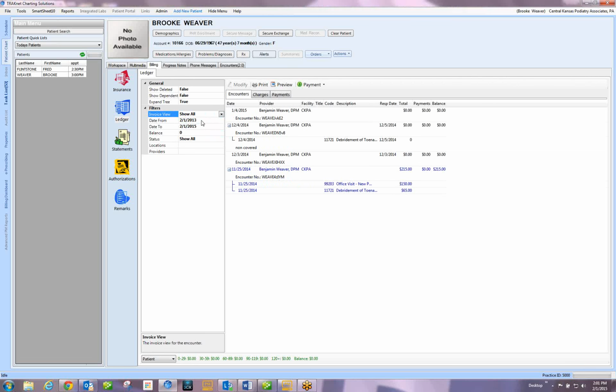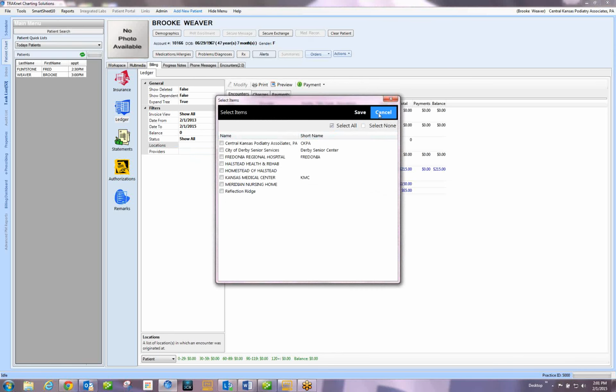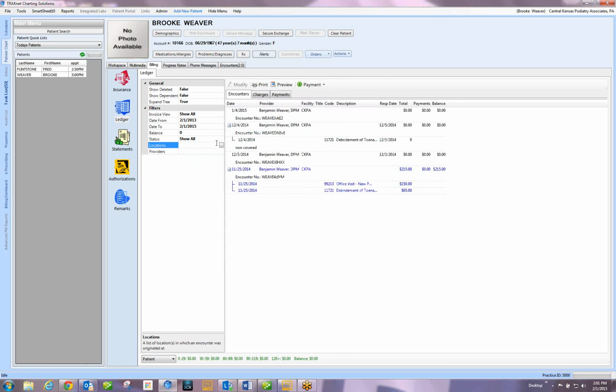I can select my date range. So if I only wanted to see this year, or maybe I wanted to see something that was recent, or I can see what is just patient responsibility or what's not patient responsibility, depending on what I'm looking for. If I had multiple locations, maybe I just wanted to see the bills for a certain location or a different provider.